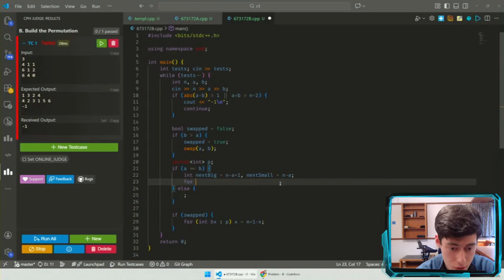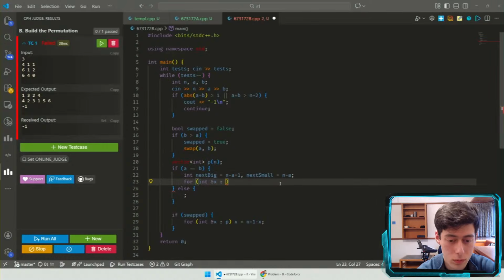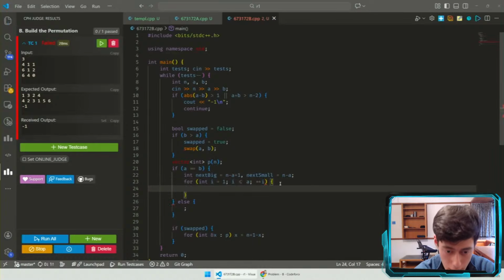Okay, so I need to put next small, and then next small, big, right?